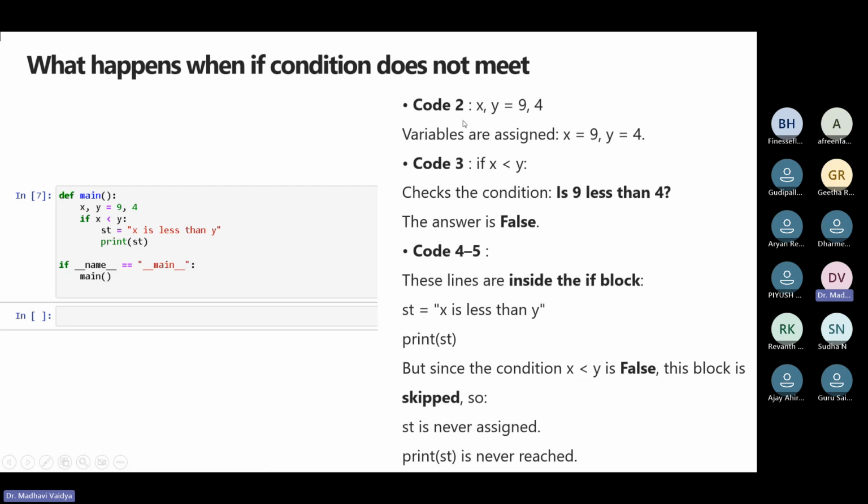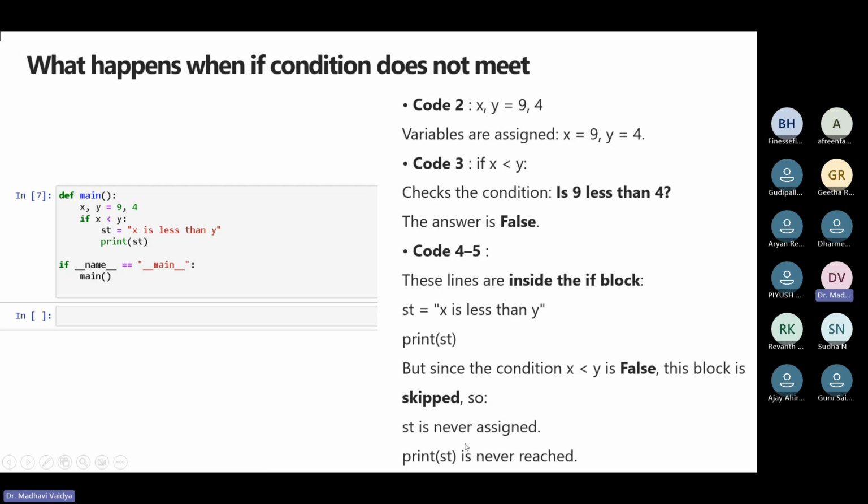So here x, y equal to 9, 4, variables are assigned. x equal to 9, y equal to 4. If x less than y, is 9 less than 4? False. Then lines 4 and 5 are inside the if block. So "x is less than y" print statement, but since the condition x less than y is false, this block is skipped.